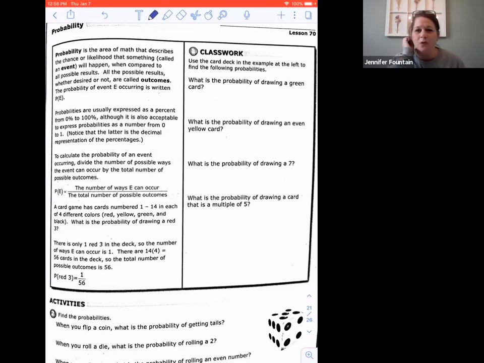I know we're kind of jumping around a good bit in the book, but there's just certain things that I like to put together. I like to have all of my graphs and charts together. I don't like how the book kind of breaks them apart. So I know we're jumping back and forth, but all right.